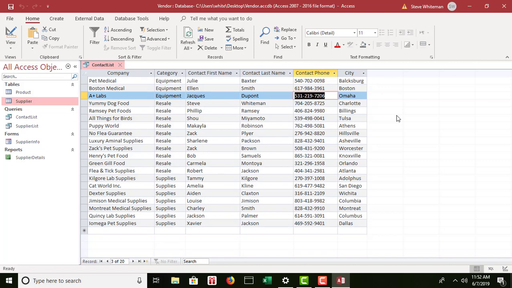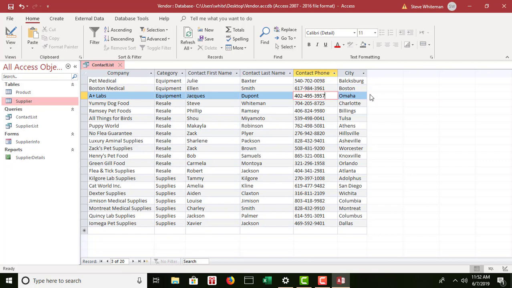So yes, I can change the data in a table using a query. That's what they're trying to demonstrate here, is that my change in this query will now also update the table. So 402-495-3957. I can save my work. So that's what we did in step 4.